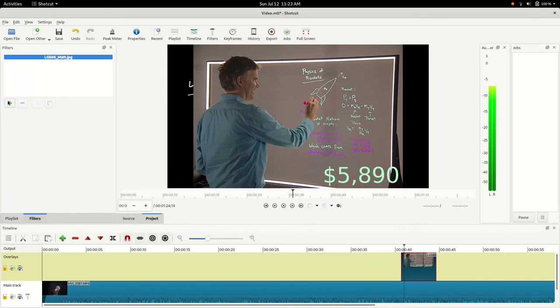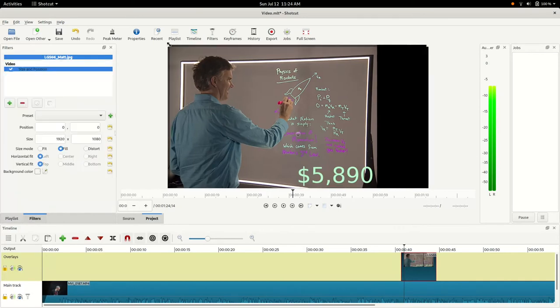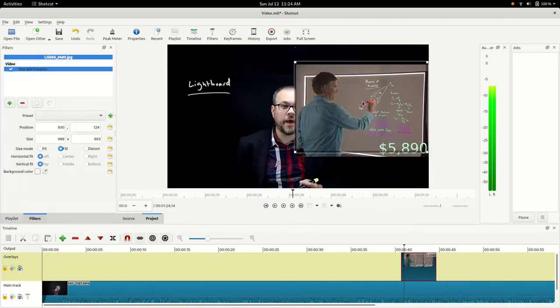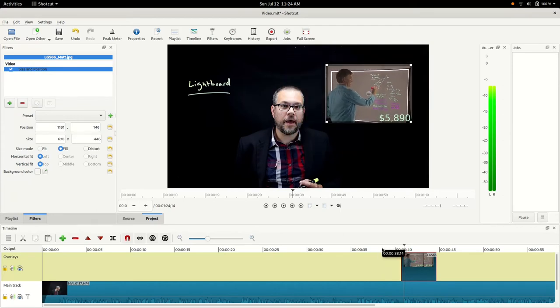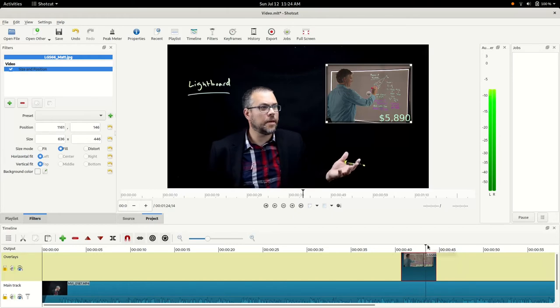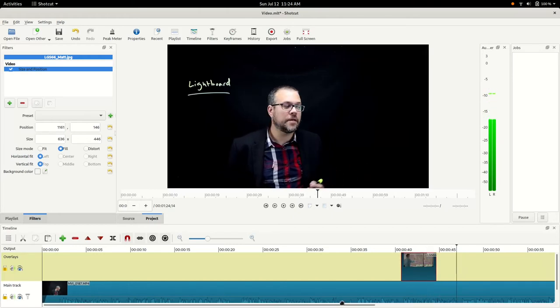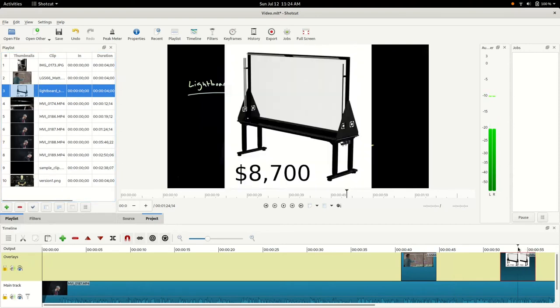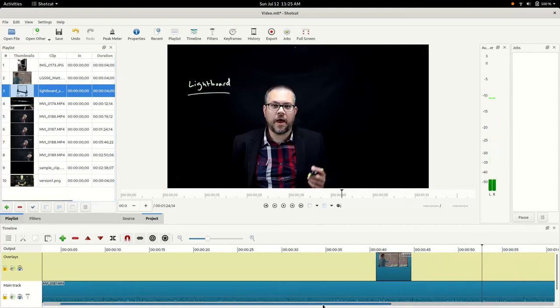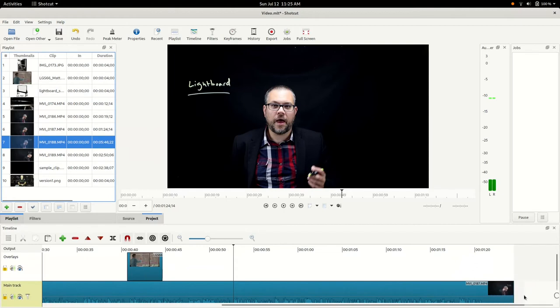Now if I wanted to add an overlay, right here's the photo of the lightboard, I can change the size of it, I can change the position of it and make it look like it's in the corner there. That's nice and simple to do. We can add some other ones if we like, and we can add more video clips from the camera and transition them together.